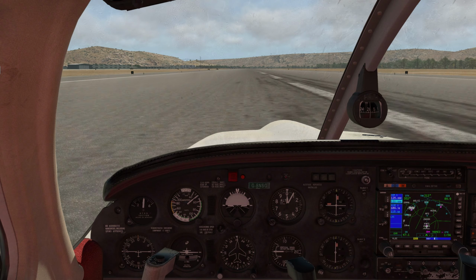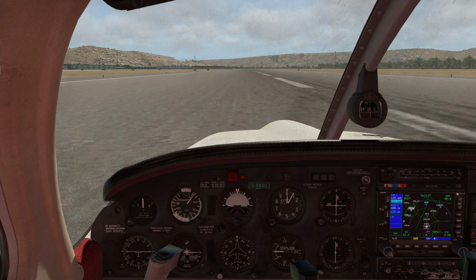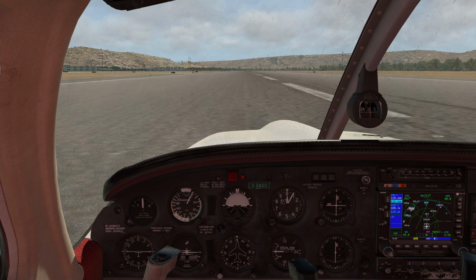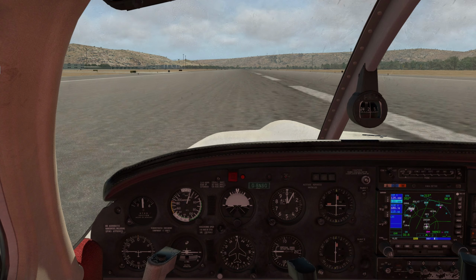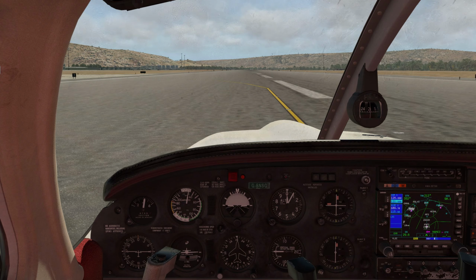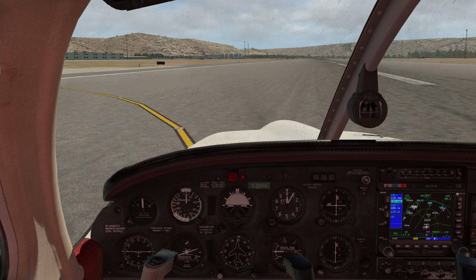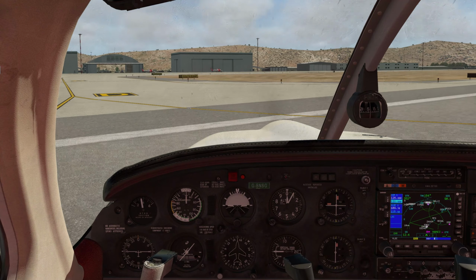Flaps coming in. And we're going to aim for that grayish blue hangar over there. So just roll it up, not even using the brakes. Just going to roll it out here a little bit. And right on the little taxi line. Of course, I landed left of center, like usual. That's my trademark. Let's slow this down a little bit before we try to turn. There we go. Good. All right.